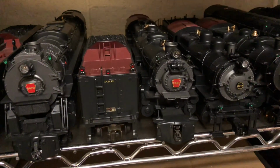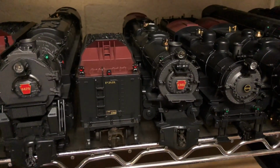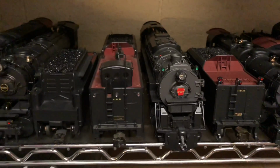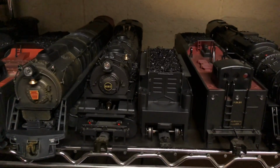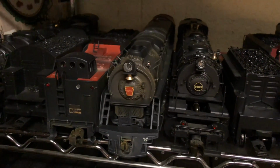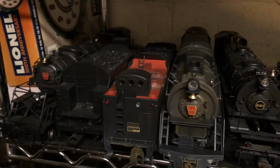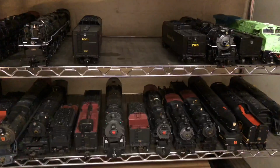Okay, and then right here we got the Lionel Legacy 1361 K4. That thing's not going anywhere, guys. And then we got the Lionel Legacy 2104 Texas. That thing's a beast. Love it. And then we got the Vision Line CC2, which is amazing. And then we have the MTH Premier Proto 2 Weathered Q2, which is awesome too. And then over there on the left, that's the Lionel Legacy Y3. And that pretty much does it for this shelf. Let me go over the layout and go over the last couple things there.